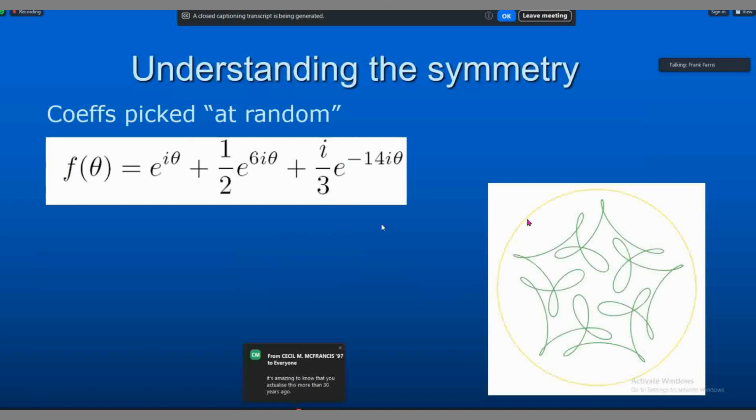In this curve, I sort of picked these at random, and what is it about them? Look at this point. My red arrow doesn't quite point in the right place. I mean to draw your attention to this little loop. Over here, 2 pi over 5 of the way around, there's a recurrence of that loop. And every 72 degrees, there's a repeat of that.